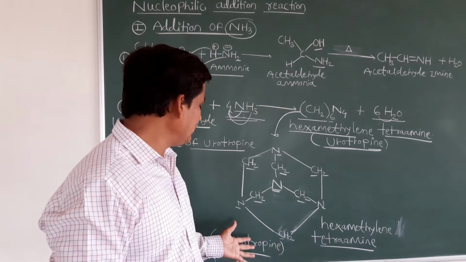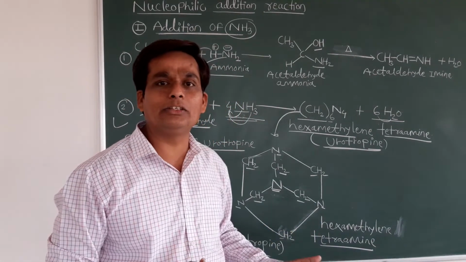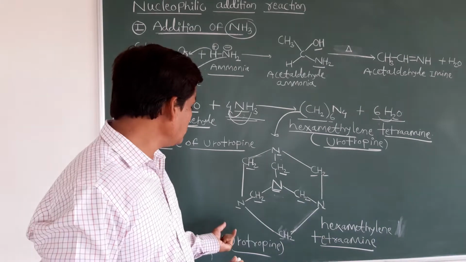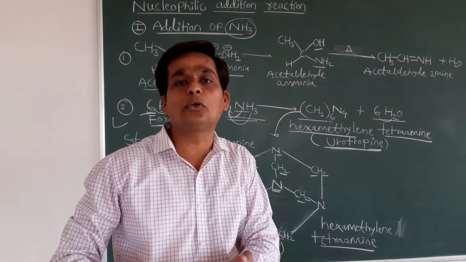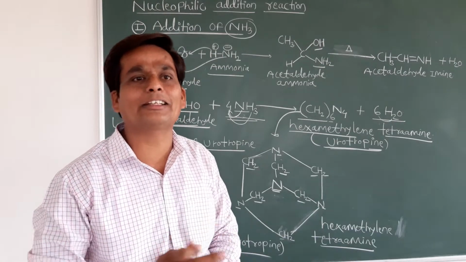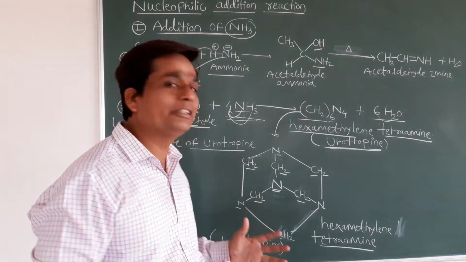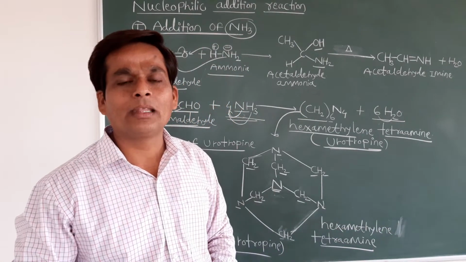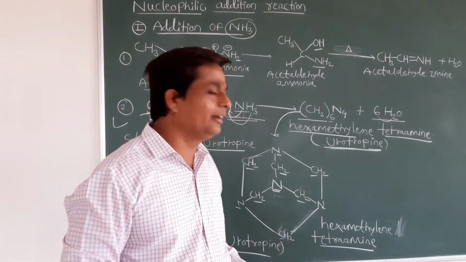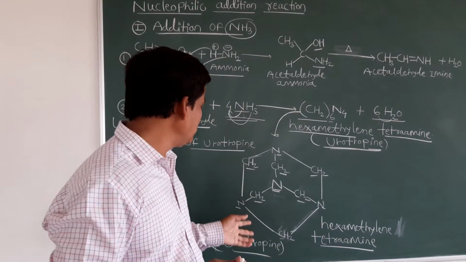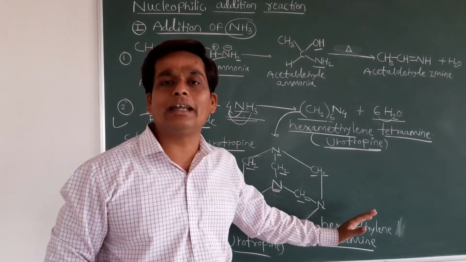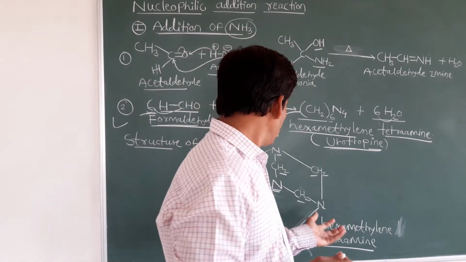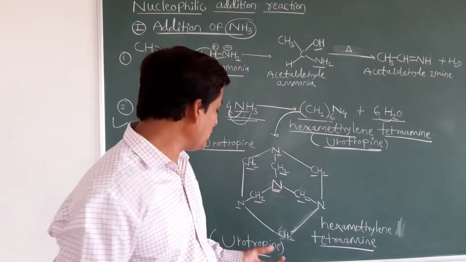This urotropine is used in medicine. It is used to treat urinary infection. Okay students, when this urotropine undergoes nitration under controlled conditions, it forms RDX. It is an explosive, you know that. Let it be clear what the use of urotropine is. It acts as a medicine we can use for urinary infection. It is one of the raw materials to prepare medicines for urinary infection, and when urotropine undergoes a nitration reaction, nitration you know, carried out under controlled conditions, we get RDX. So this is the explosive we get by using urotropine.